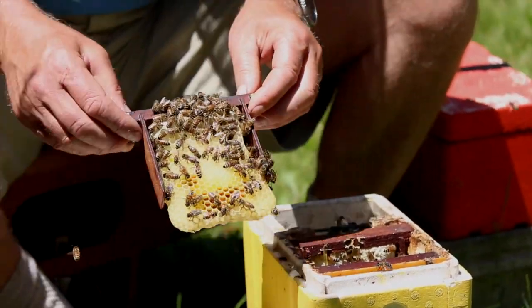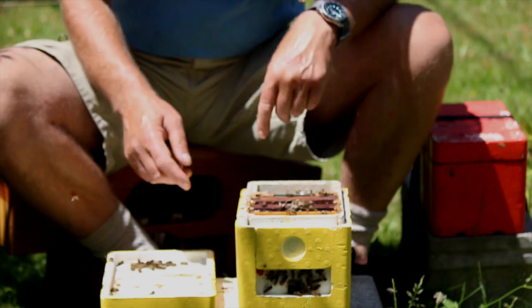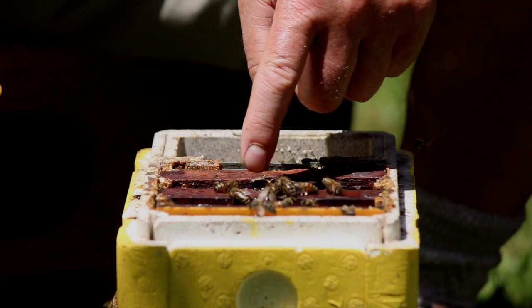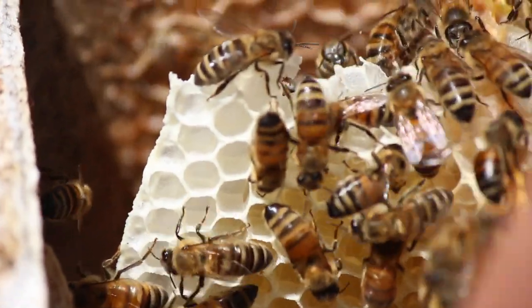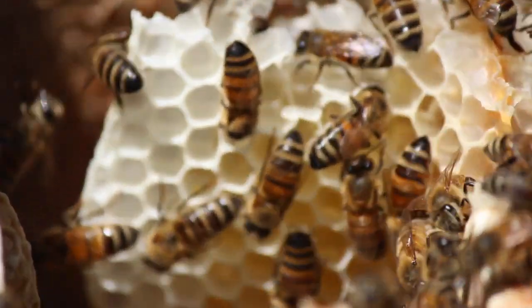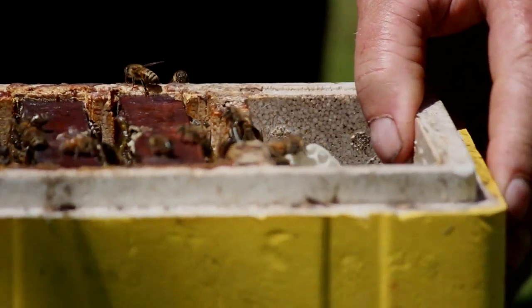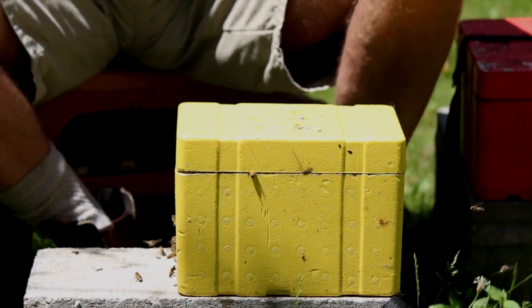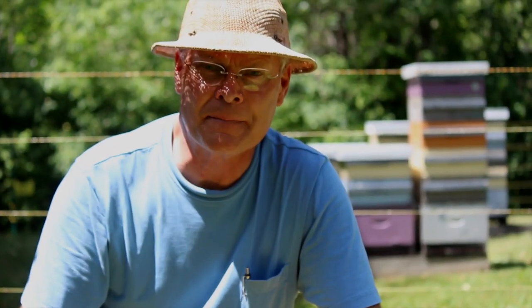We always have to put the frames back in the same order. If we're switching one from one box to another, we switch the frame that has the queen pheromone strip on it. We have to be careful that when we're closing these up, we get the lid on nice and tight. If we don't, the queen could get over the excluder into the feeder area — you can see they've built some comb in this area. So she could be laying eggs there, which is much harder to deal with. We always make sure the lid goes back on nice and tight. We go through all the nucs first, find all the queens, cage them, and then go back afterwards and put the queen cells in.